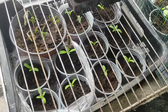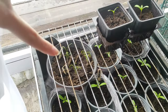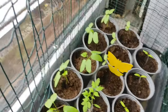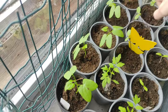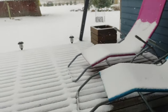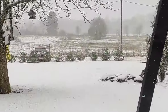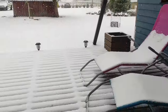So here I have more of these summer flowers, and also dill. These three are dills, and these are the biggest babies. These ones are also summer flowers. These will go to my terrace pot that my husband brought out. As you can see, it's full-blown winter outside. It's snowing currently, pretty badly. And it's all covered in snow, but yeah.